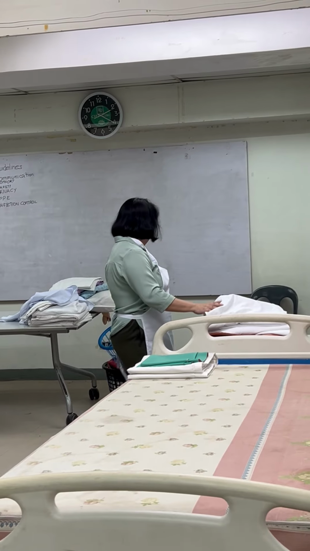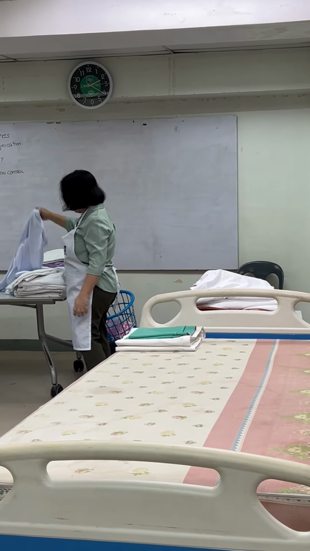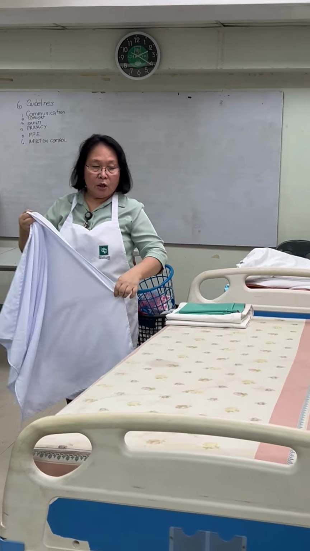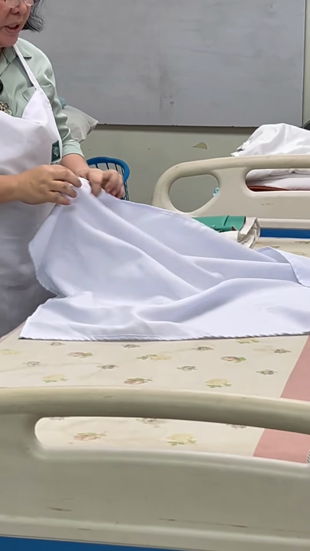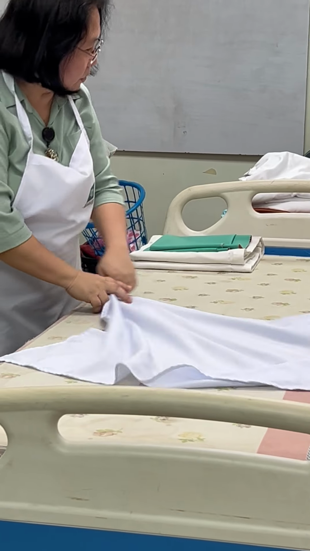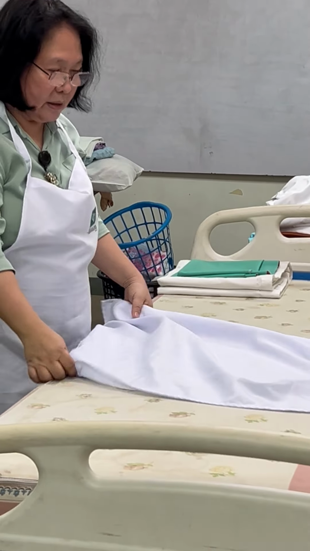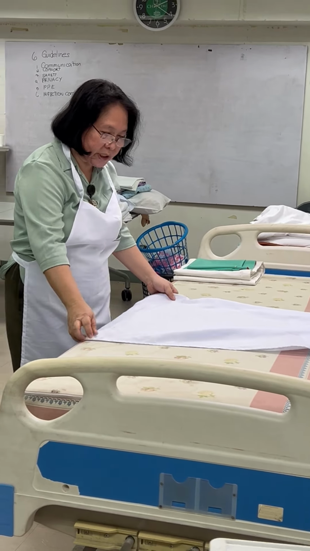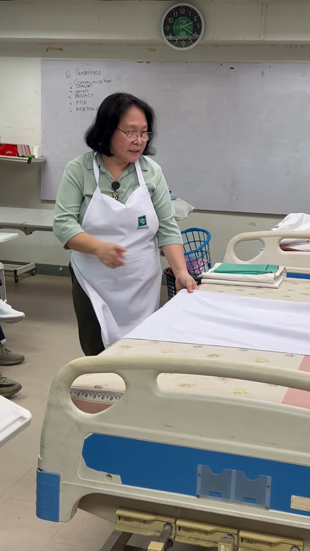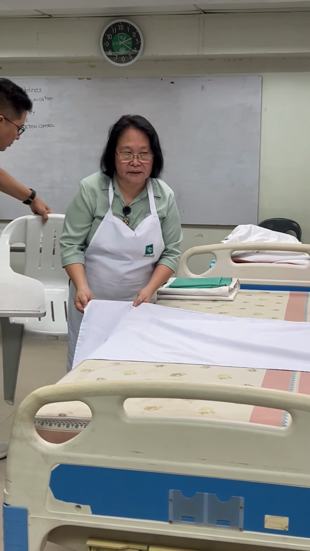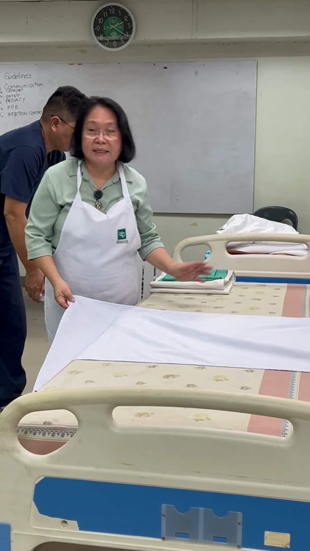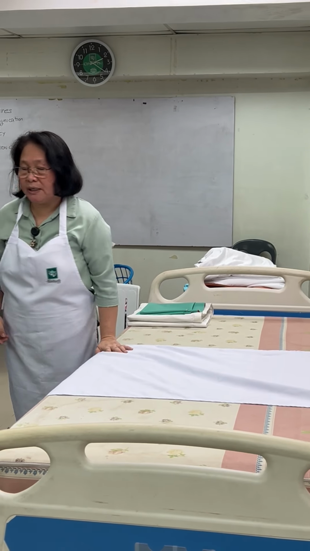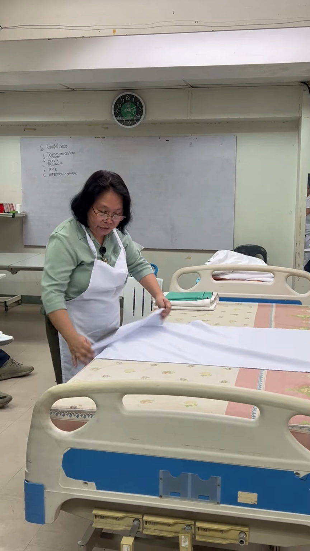Next is the draw sheet. Okay. Ang draw sheet, ang good side gihapon tanawon gihapon ninyo ha. Good side mo touch ni patient. Okay. So, make sure you position the draw sheet ani sa iyahang lubot. The draw sheet that we are using is not the standard size. Usually the draw sheet is half of the blanket because at the same time, that's why it's called draw sheet, because it is the one being used to lift the patient.